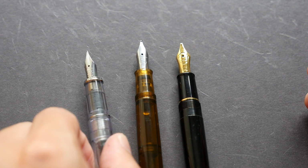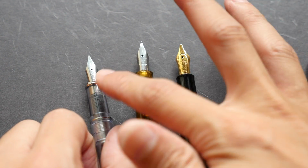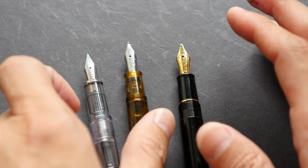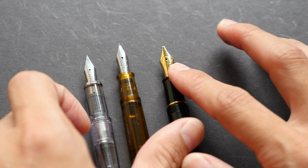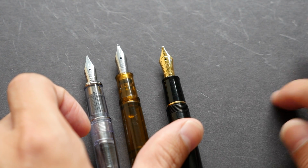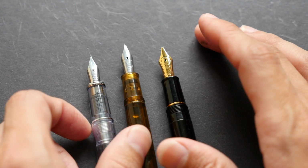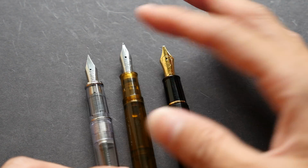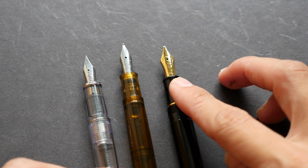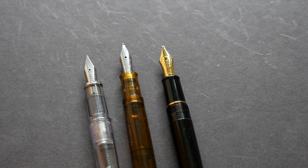Let's take a closer look at the different types of nibs. So the nibs are usually made of some sort of metal. These two would be made of steel, stainless steel, so that they don't rust, and this one is made of some gold alloy. The more common types of gold alloy would be the 14K, 18K, and 21K. They do not use pure gold to make the nibs. So different metals will have different characteristics. For example, the steel nibs would be stiffer, and some of the gold nibs tend to be a bit softer, so you can get a bit more variation in the line strokes when you're using them for drawing purposes.